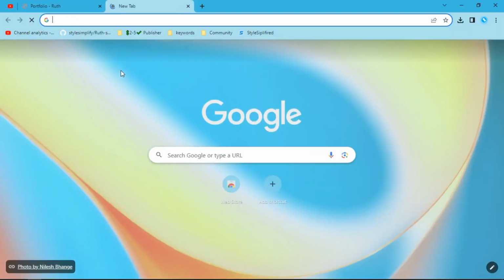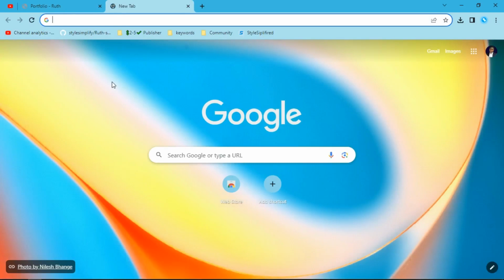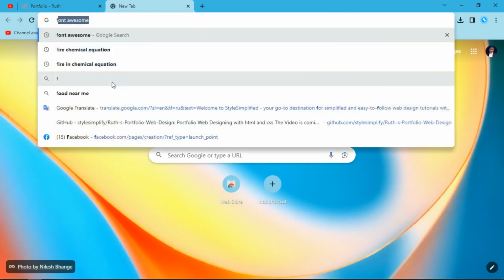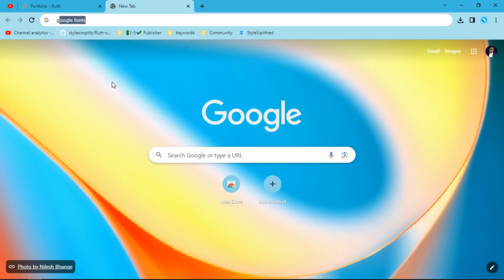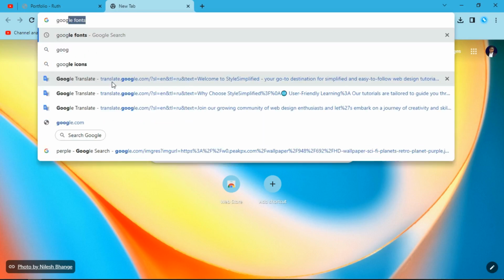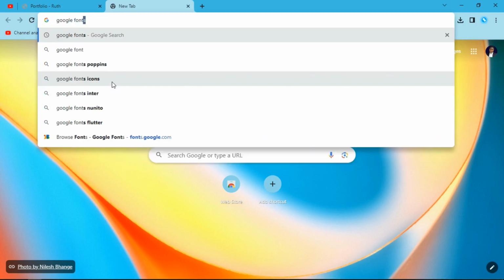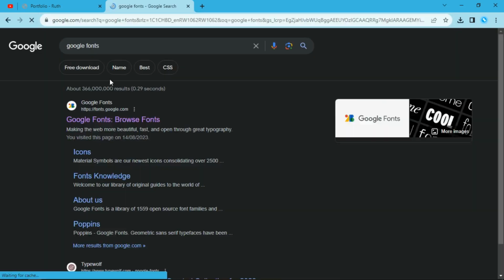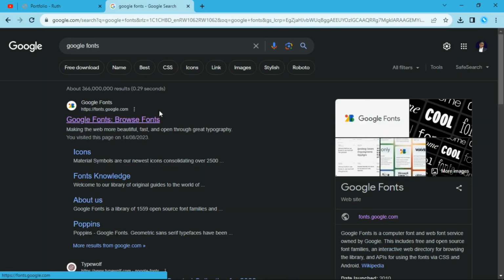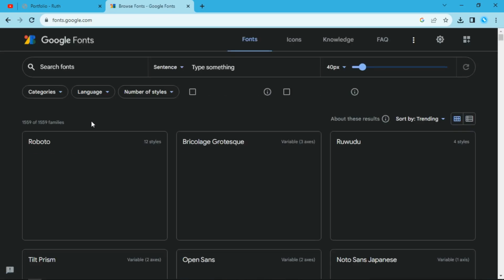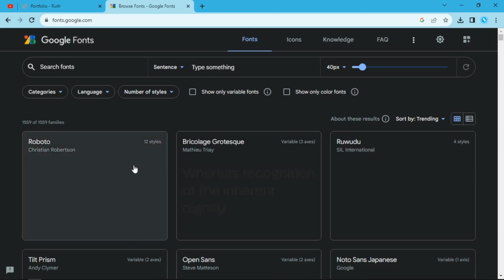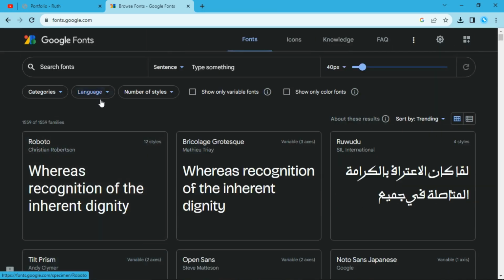Okay, let me show you how I found the font. Go to Google and write Google Fonts. This is also the logo, so click here and search whatever font you want.